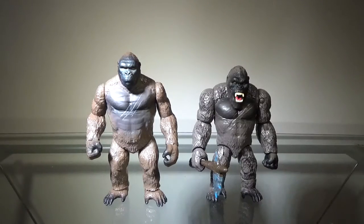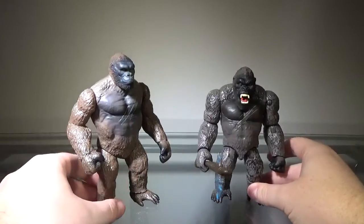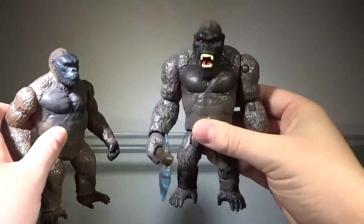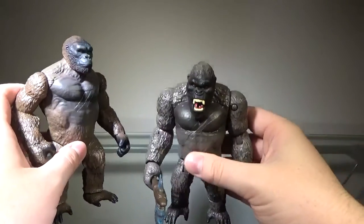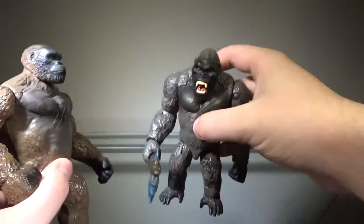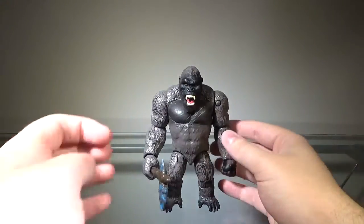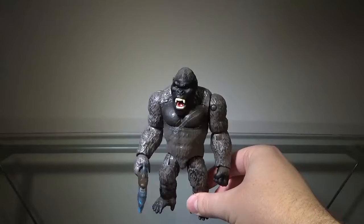Compare that to the original Playmates Kong, which was almost $3 more, which had less articulation, a pretty boring-looking sculpt, no accessories, you just had a Kong figure. This isn't a bad figure by any means, but compared to this, I think it's safe to say that this is the much better Kong figure. I will say this, though, the original Kong actually does look like he has a neck, and this Kong doesn't. But if you're in Walmart, definitely get this. Again, it's only 10 bucks, which is not bad whatsoever. So, definitely get this figure if you can.